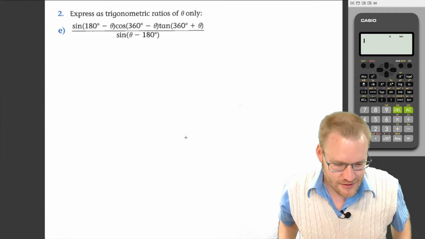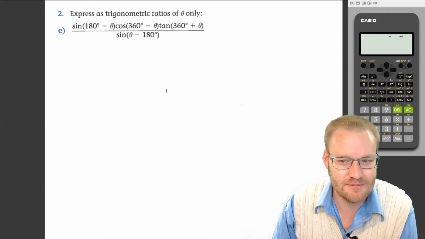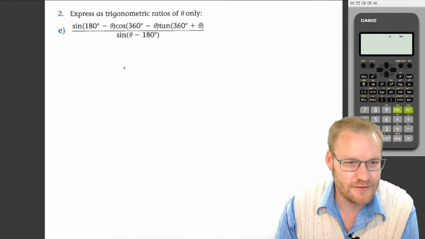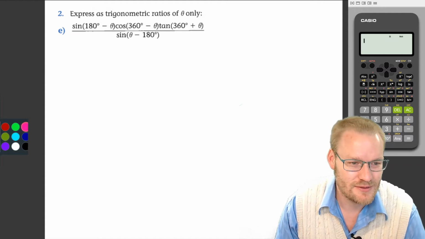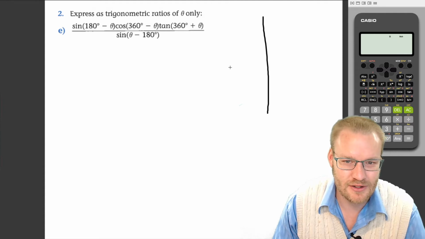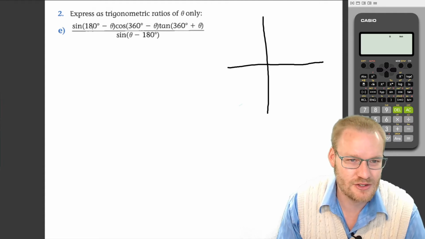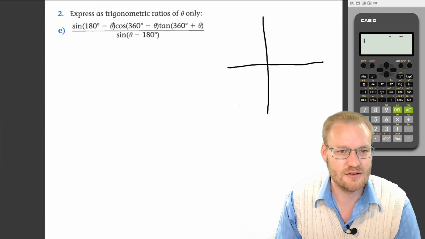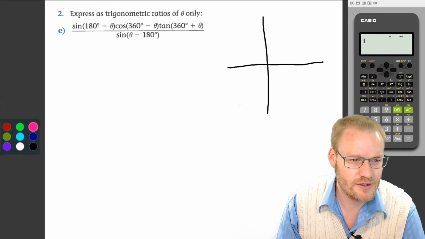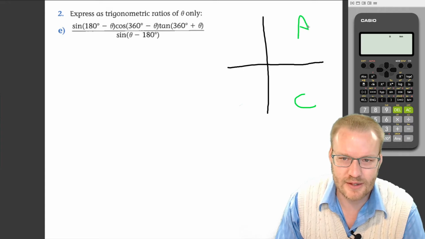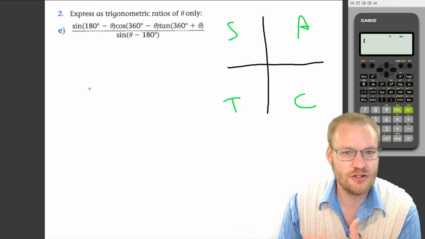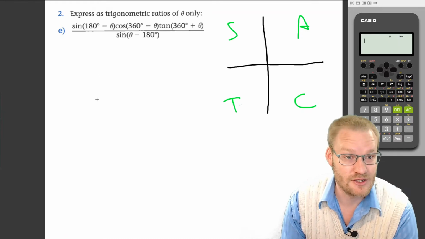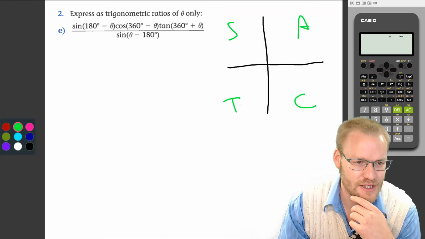Okay, for this question, I can foresee where some little gremlins may have snuck in, and that is these 180 minuses. We've already done that. We don't need to think about negative angles because this is a positive angle, well, if we think theta is acute. So for these, let's have our CAST diagram at the ready and see which angles we can reduce straight away and which ones we have to use our negative parts. We're combining both of those now.